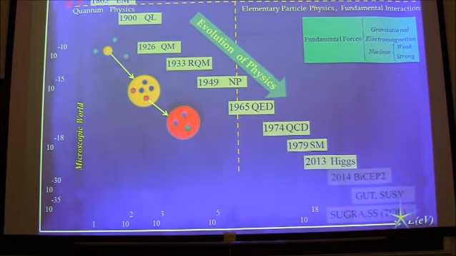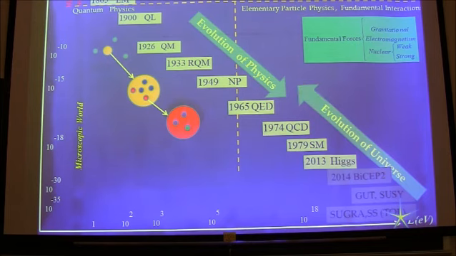So the information for an experiment comes either from the accelerator side, or from the cosmological and astronomy side. The universe evolved in that direction. The history of physics evolved in the opposite direction, because we started from what we see and then we go back and see the type of things that we cannot see.